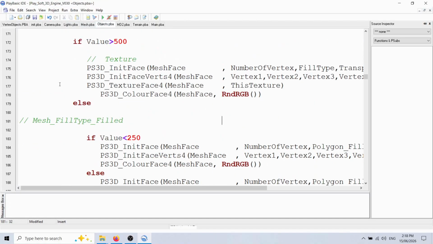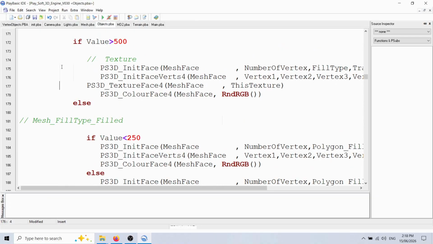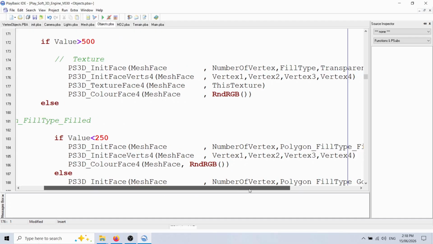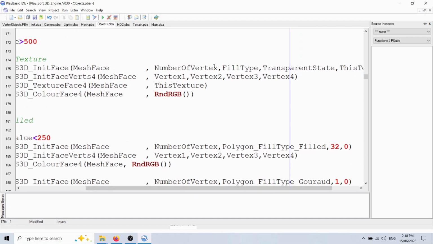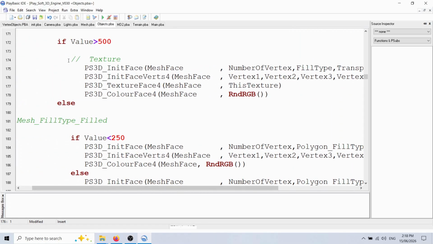Here I'm not using that, I'm using a little wrapper that was in this library originally. I've just tweaked it to run with the changes of Vertex Objects. So initialize face sets how many vertices are in this face. Now, since we have 4 different face types, a point sprite is basically a centered sprite that faces the camera. So think particles when you think of this stuff. It's a classic implementation.